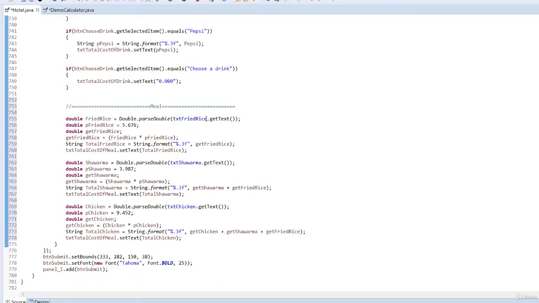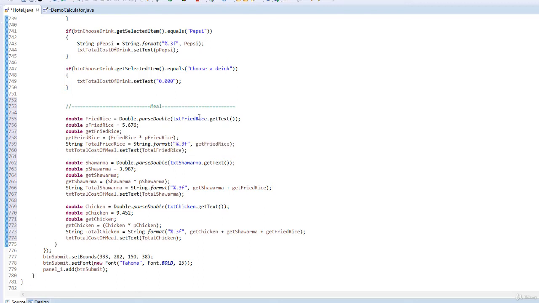So for fried rice, the variable fried rice is for the text field, and the shawarma, text shawarma is for the text field for shawarma, where you input the price, and the text chicken is for chicken. So you put how many you want. Then for rice, I'm going to explain for rice, and that's applicable for shawarma and chicken.